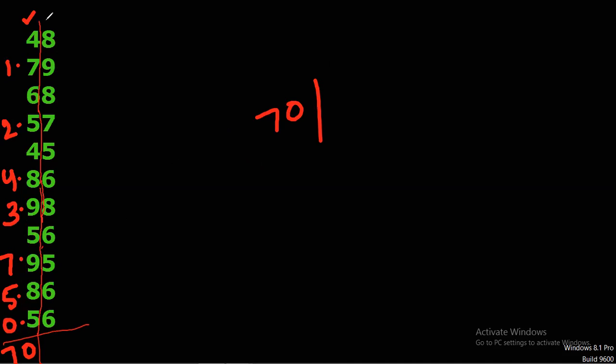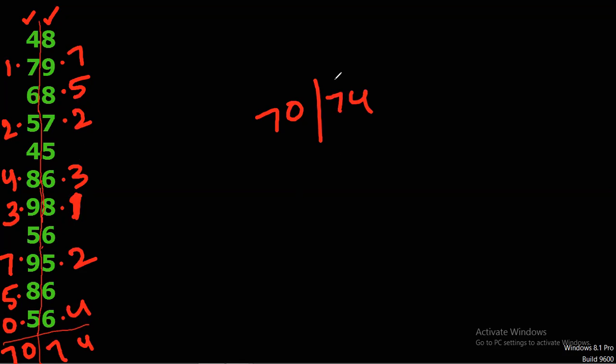So same on the second line. 7, 5, 2, 7 plus 6, 3. 3 plus 8, 1. 1 plus 6, 7. 7 plus 5, 2. 2 plus 6, 8. 8 plus 6, 4. So write 4 here and count the number of dots: 7 again, 74. So apply the carry-out rule, you will get the answer 4 7 7. 774 is the answer for this problem.